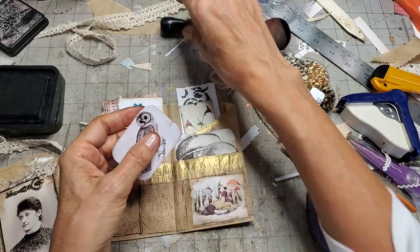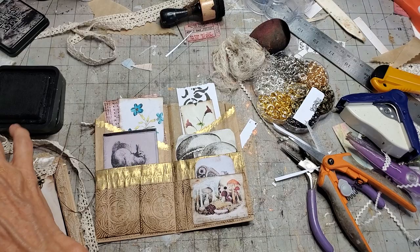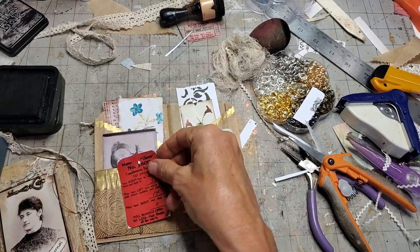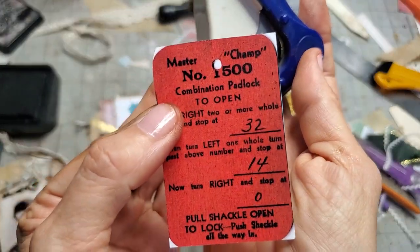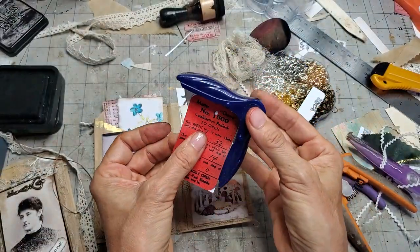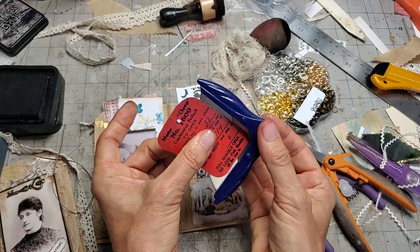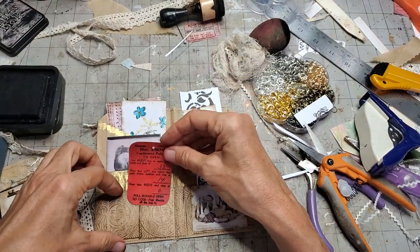So a lot of little extra secret places to write and explore, and you can put notes on the back or little secrets or dates or, you know, poems or sayings or all sorts of fun. Okay, let's put this surprise in there. This is a combination to a padlock. This must have come from one of my ticket digis, but like I said, you can use stuff you find around the house, scraps, or you can use real stuff.